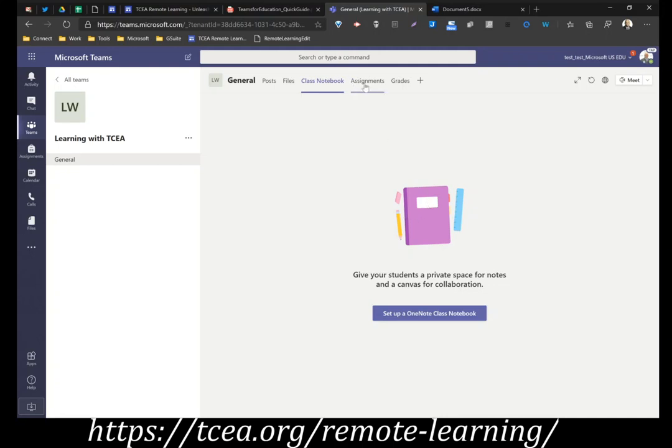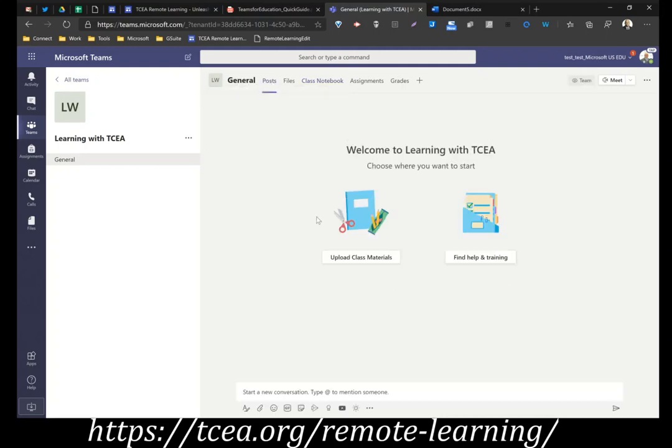My guess is that many of you, if you've been using Microsoft Teams, have already set this up. So you're pretty much probably ready to go. And you can begin having your conversations with students and working with them. Notice that when you set up a new team, you have access to help and training, and of course, there is quite a bit more of what's available. Now, if you want to just do a quick meeting in Teams, maybe you're using Teams to interact with your students in this way, you can click on Meet Now or schedule a meeting, and that will probably let you set an appointment up in Outlook, and you'll be able to get going with that.